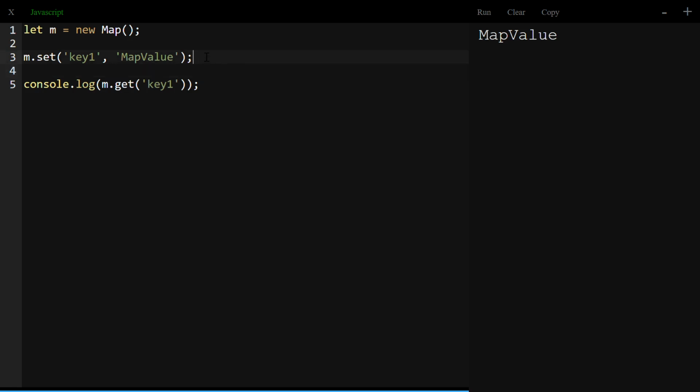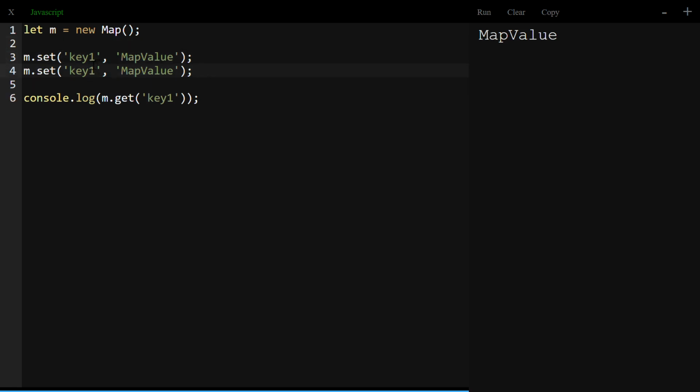So one, you get to add items not just with a string as a key, but really it can be any variable here. So it can be a number, it can be an object, it can be a function. As long as it's something that you can pass in, the map can handle it. The other thing that you do get is a bunch of helper functions. From set and get, you can also quickly look up the size. You also have things like map.clear if you want to just completely clear the list at once. So if I run this, I quickly got the size.